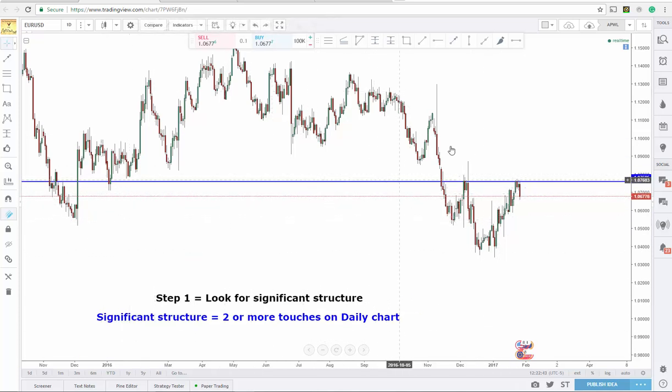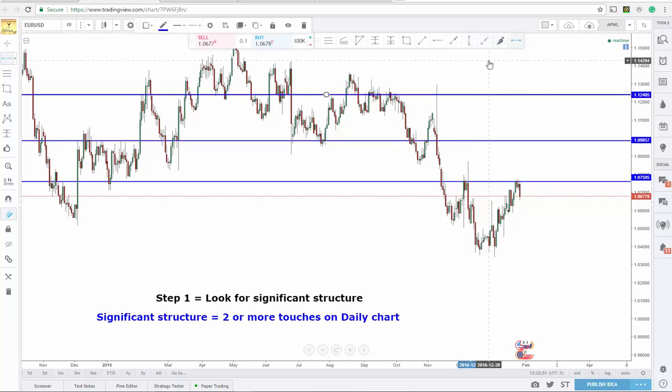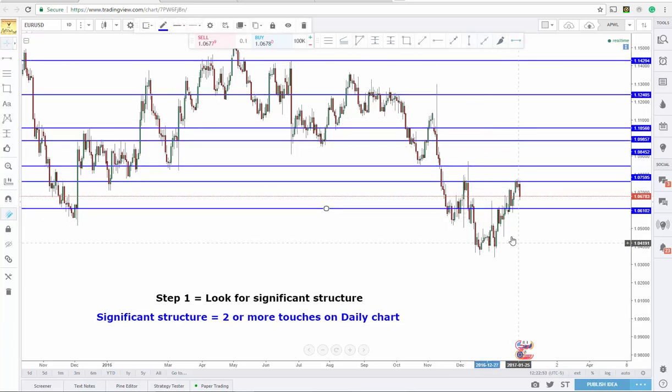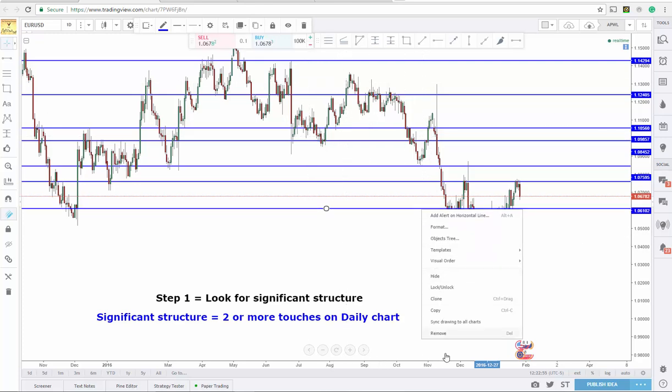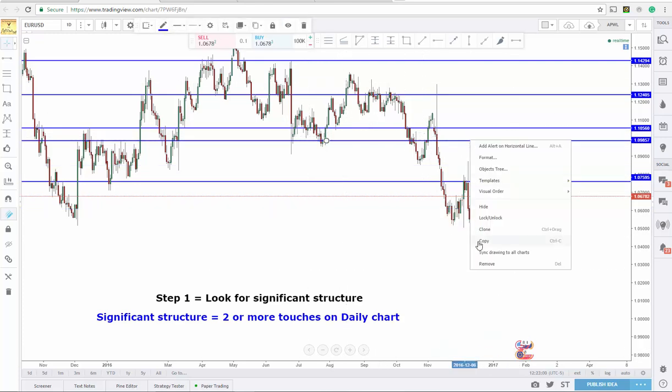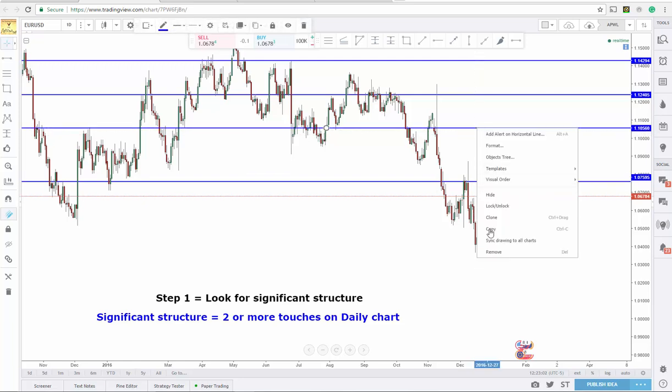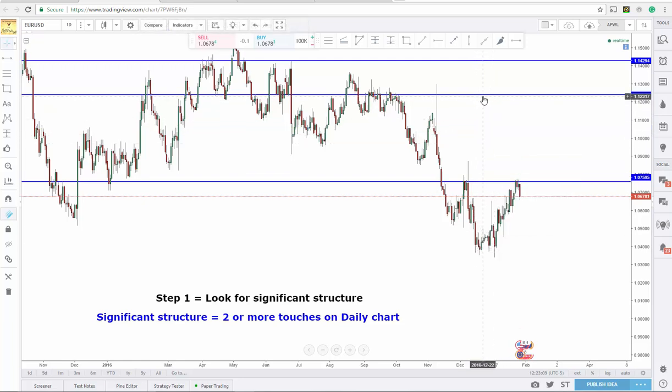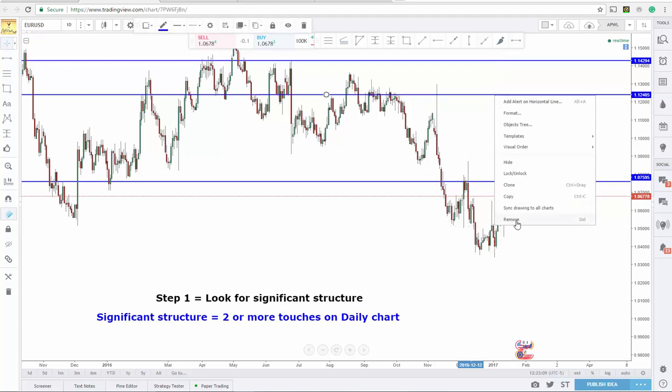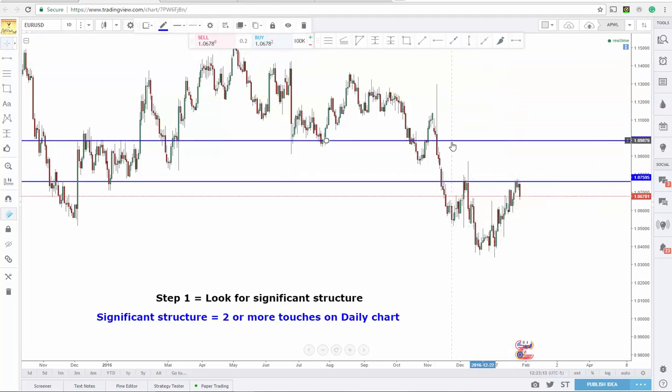And what I like to do, guys, is just to go 2 levels above where price action is now and 2 levels below, because otherwise you'll be in a situation like this where there's just lines everywhere on your chart for no reason. So I like to just go above price action with 2 different resistance levels, or levels that I expect to become resistance, and below price action with 2 levels that I expect to become support. So there's our first level.